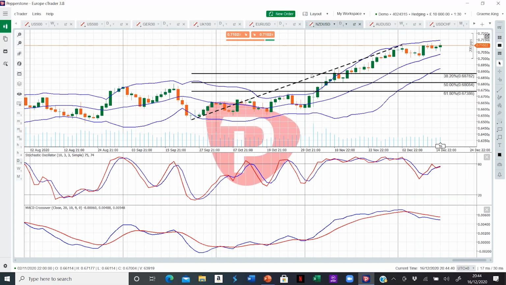Kiwi dollar, I continue to see concerns technically for the Kiwi. The overall bias, the momentum seems to be coming out of the upside move for the New Zealand dollar. And I still feel that the risk is for underperformance to develop. Doesn't necessarily mean that Kiwi US dollar is going to sell off, because obviously the general dollar weakness that we have in place continues to see attempts to push to new highs. But the Kiwi in general, certainly against the Aussie dollar, for instance, still looks set to come under further pressure.